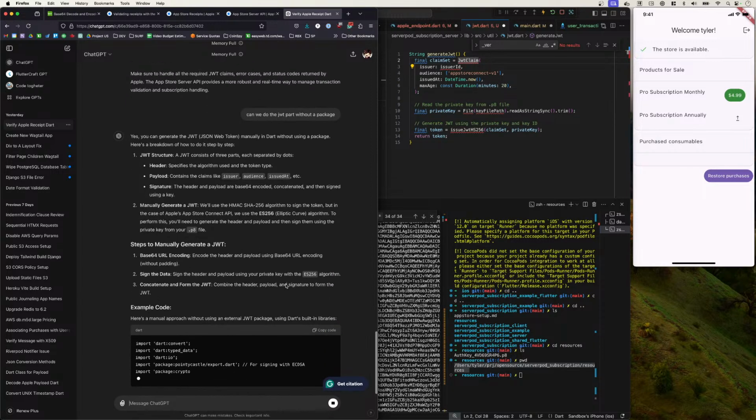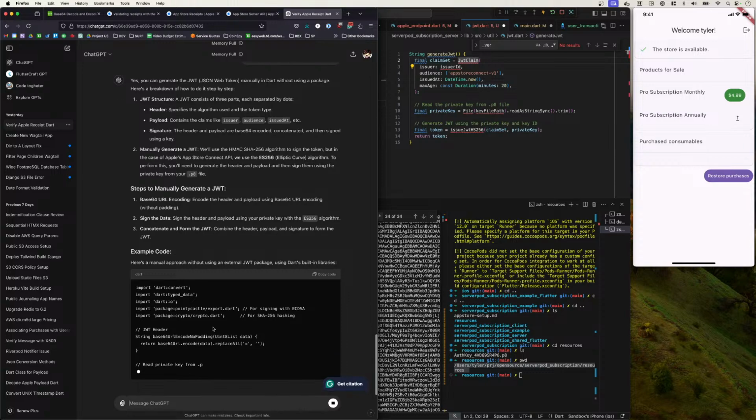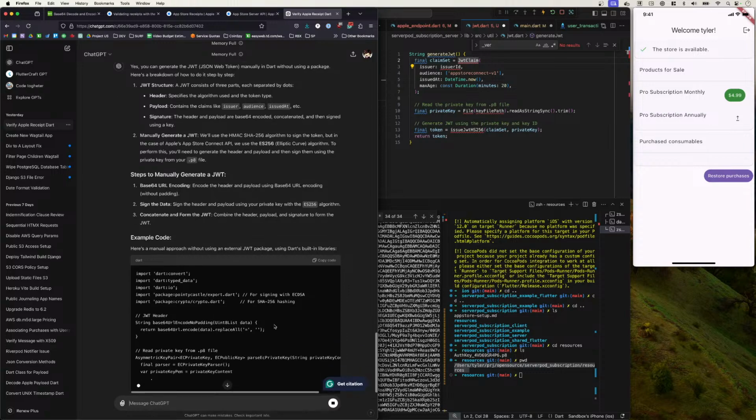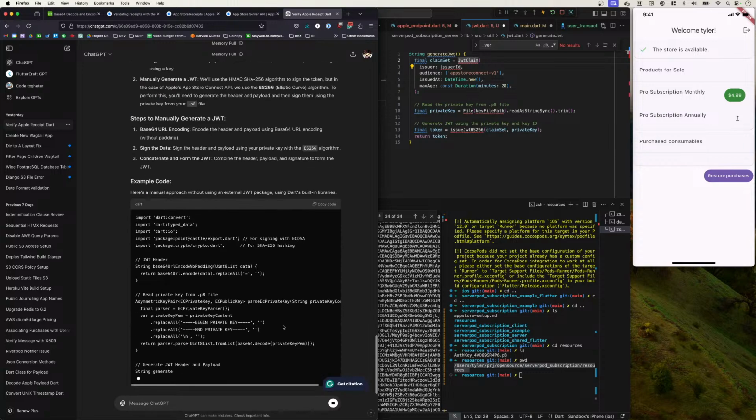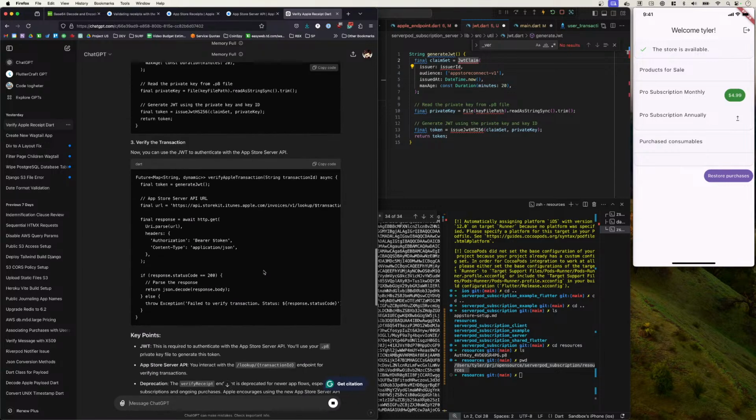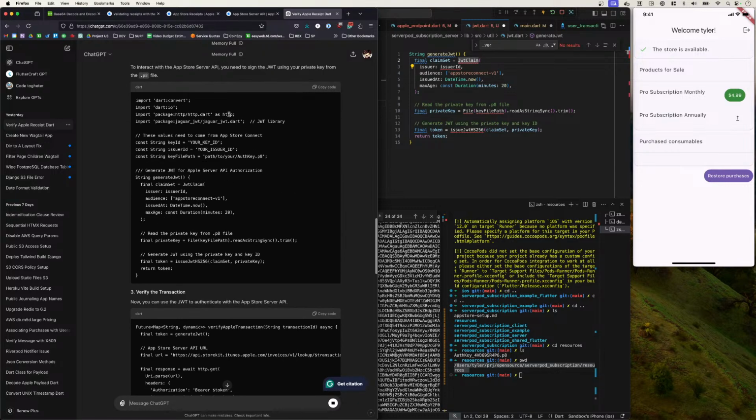It would be nice just to do this. But then you need to have crypto. That's probably a worse package, and Pointy Castle. Okay, yeah, we're not doing that. Those are packages. Okay, we're just going to install this package then.